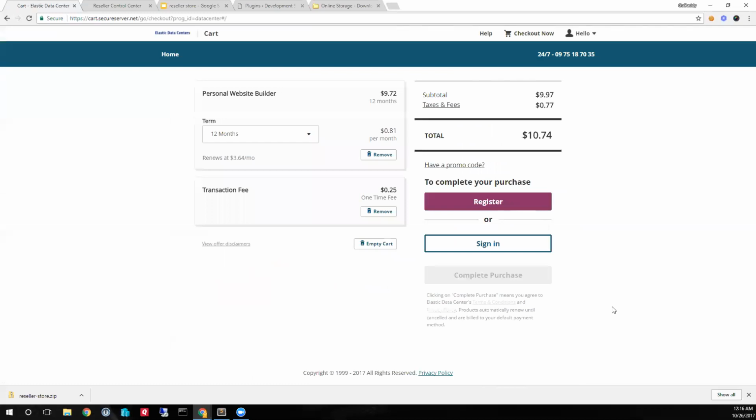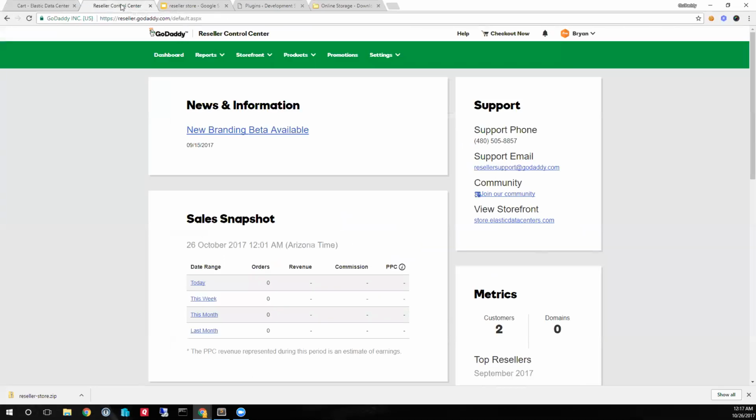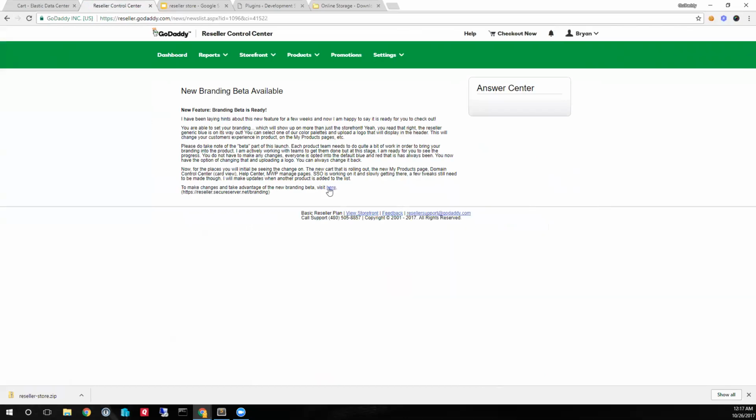And we've recently updated the cart to provide more branding options here. It shows my logo and the color palette that I have selected in the Reseller Control Center. And I can update and change this palette by going to the Reseller Control Center and clicking on the branding news information and then clicking on the link here.